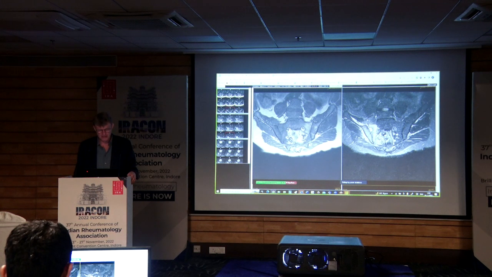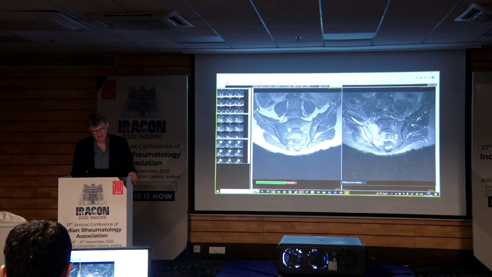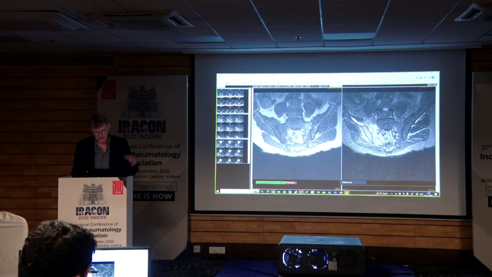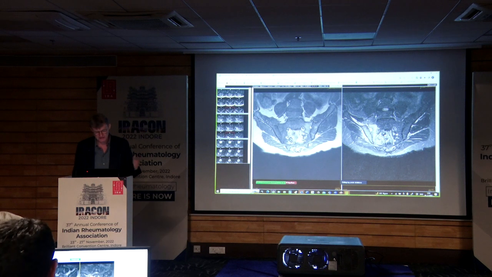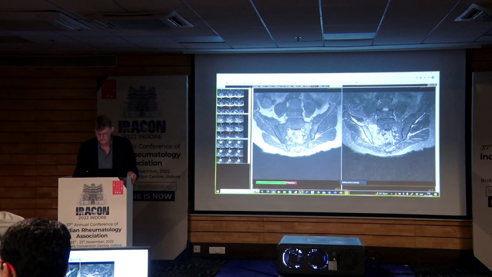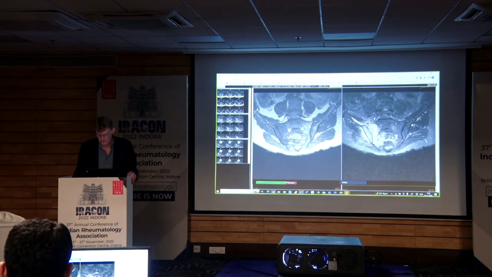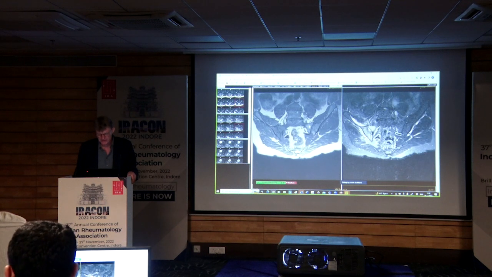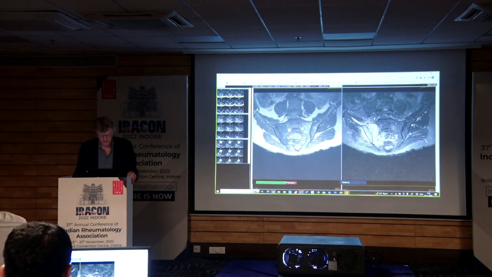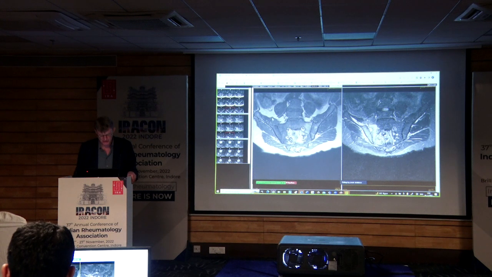And this over here is normal. That is, you could say, a little bit brighter, but not with very sharp borders. And if you say there's a little bit of fat here, then okay with me. Perhaps there is, but it's not more than what you can see in normal persons now and then. Right, and I think that was it. There's no backflow because there's no bright signal in the joint space on T1 in any of them.